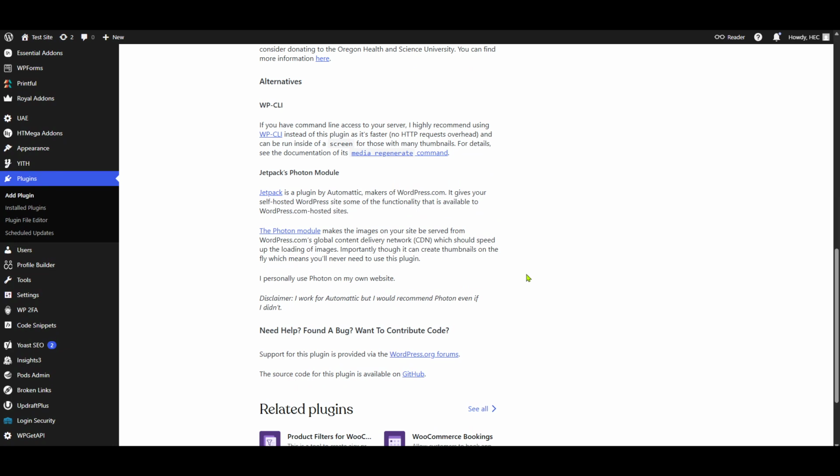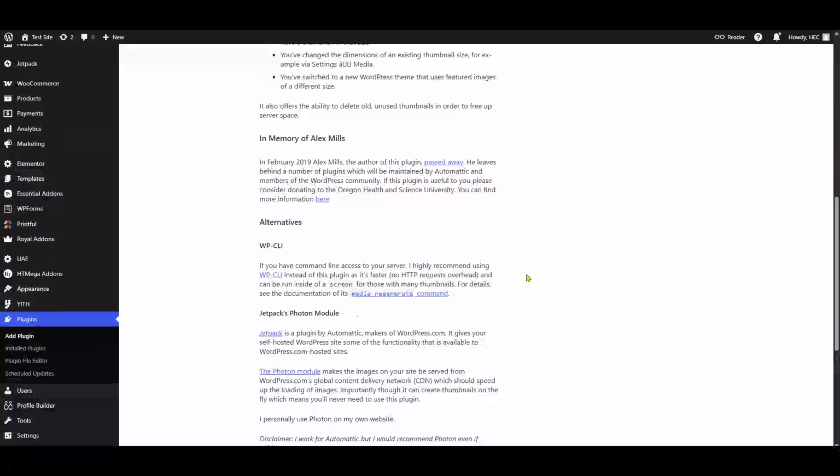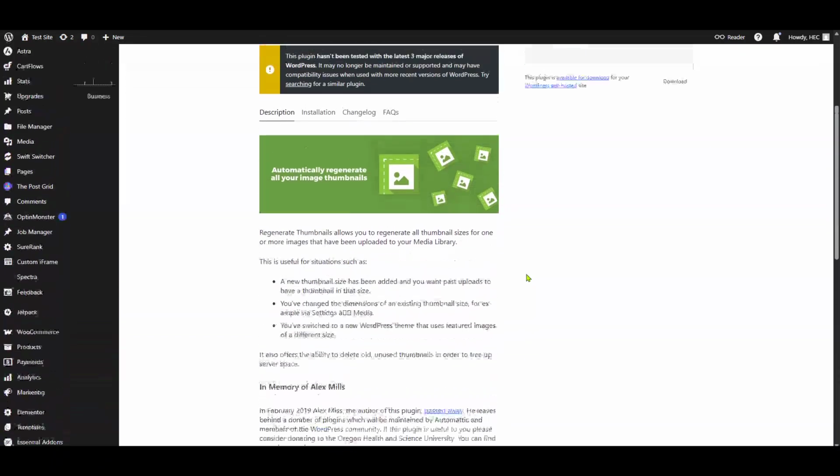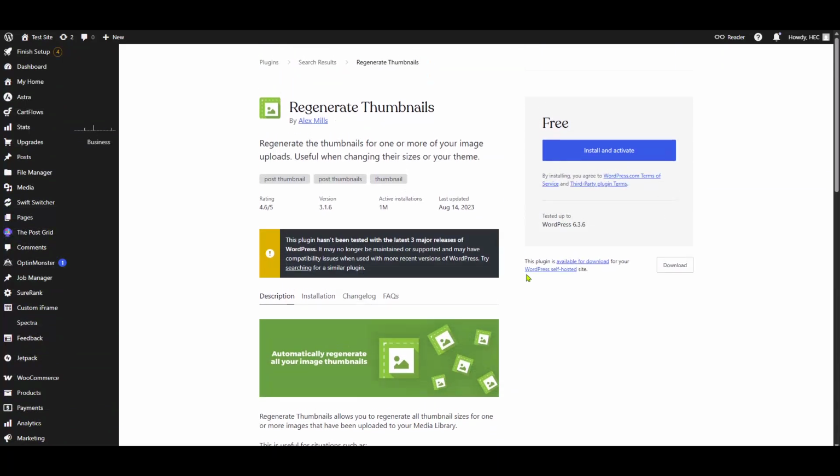Simply click the big blue button that says Regenerate Thumbnails for all X attachments. This process might take a few minutes, depending on the number of images you have, but it's an essential step to ensuring that all the images, especially those in variable product listings, are updated. Once the regeneration process is complete, refresh your WooCommerce store and check your product listings. Your images should now be displaying properly.